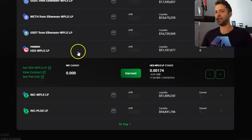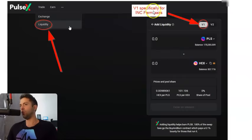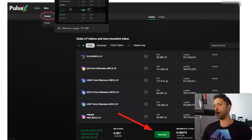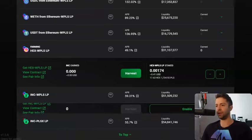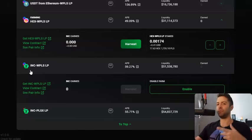In the farms tab, you'd stake it down here — when you open up that HEX/Pulse liquidity pair, first you go to Liquidity and click it, then the V1 pairs are specifically for the INC farms. Pair Pulse and HEX, and then step two is you go to the farms tab and stake it down below just by clicking the buttons. You can harvest INC anytime you want — the INC gets routed to your wallet and you can do whatever you want with it. You could actually compound your INC. Some people are taking their INC and putting it into the INC/PLS pair, further pairing that INC to PLS to make the system even more reflexive. It's a whole big self-referencing system — it's actually awesome when it comes to the price potential pumping.